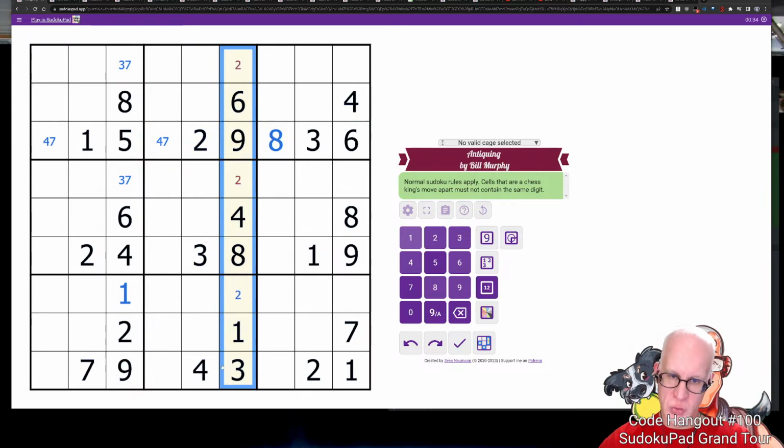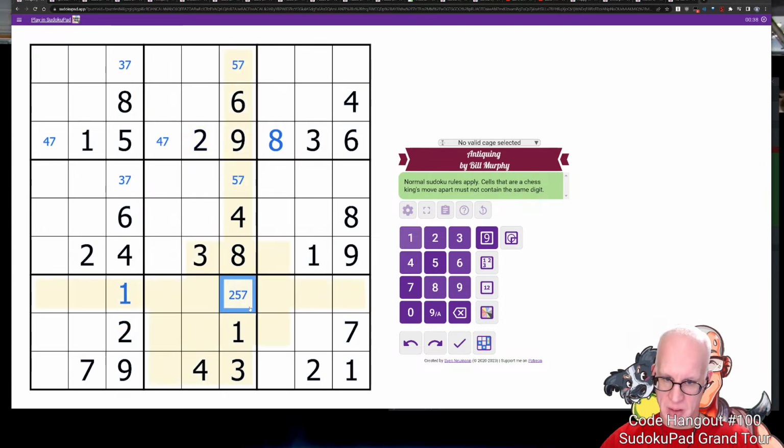Here we're missing 2, 5, and 7. And again, the 2s are not here, so they got to be here. And here we're missing 2, 3, and 5. And here the 3s are blocked in 2 places. Placing a 3 here. We're missing a 5, 6, and 7. Same thing. Each of these is probably going to give us 1 digit.